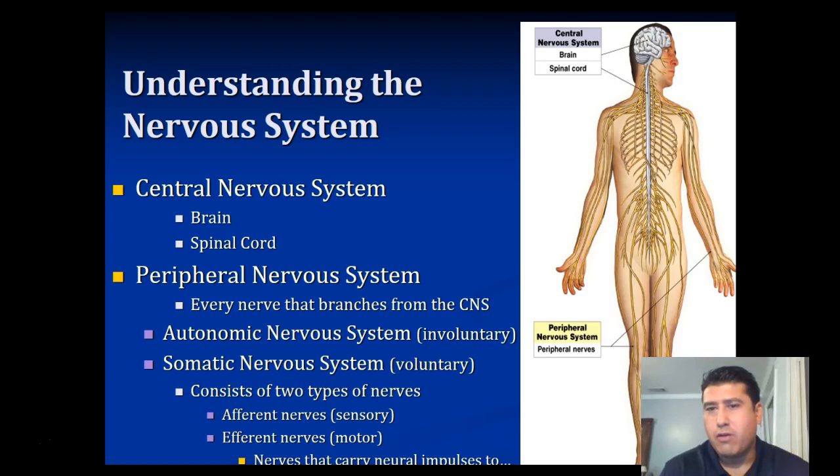But every other nerve branches away from the spinal cord. Each of these nerves is responsible for a particular muscle system, a muscle group, a particular muscle, or even a part of a muscle. When you look at the yellow pathways, these are the nerves. I can't remember the names, and I'm not going to ask you to memorize the names in this particular course.